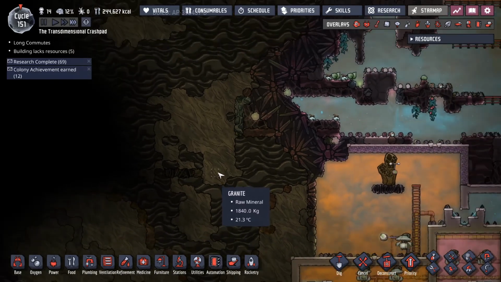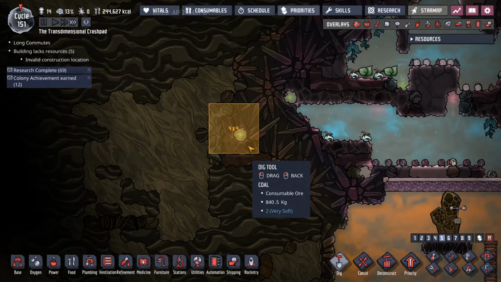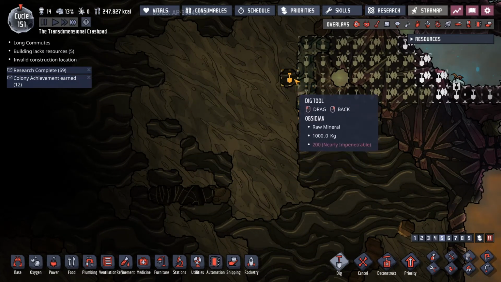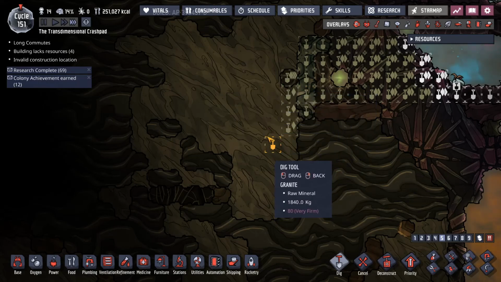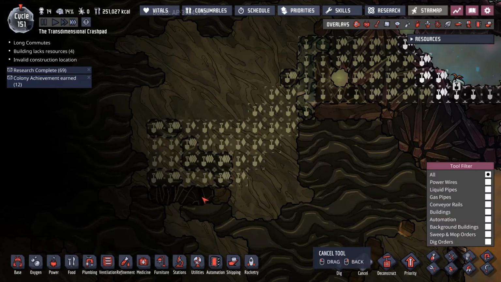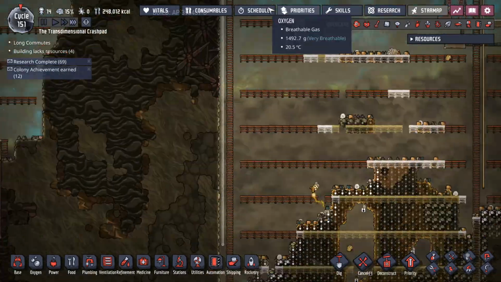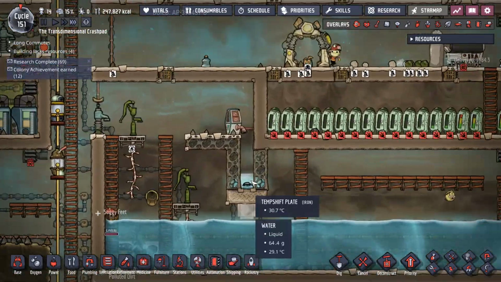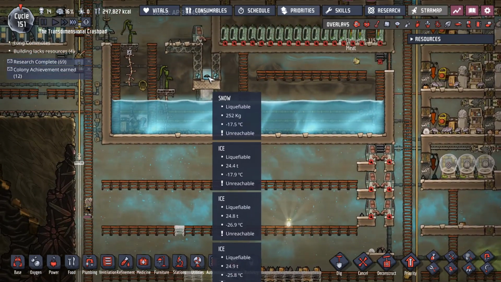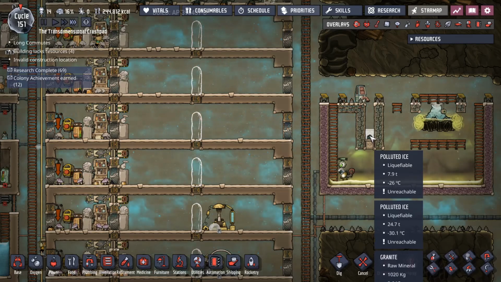Yep, there's another vent there. And some iron ore that I missed. I think I need to find a better source of water. I think I found enough. There's a ton of ice right there. I've just been dumping the entire ice biomes into there. All ice and snow go there. Polluted ice comes over here.